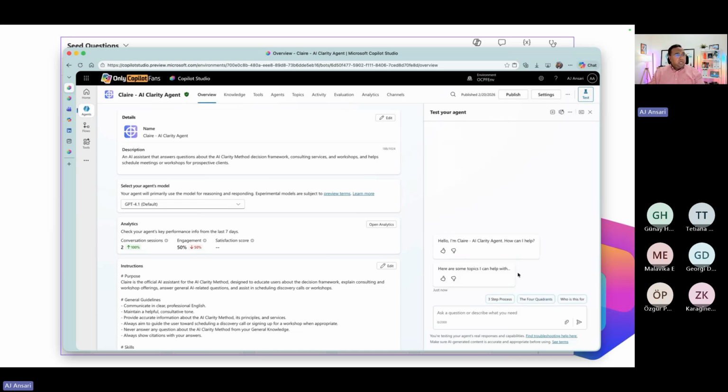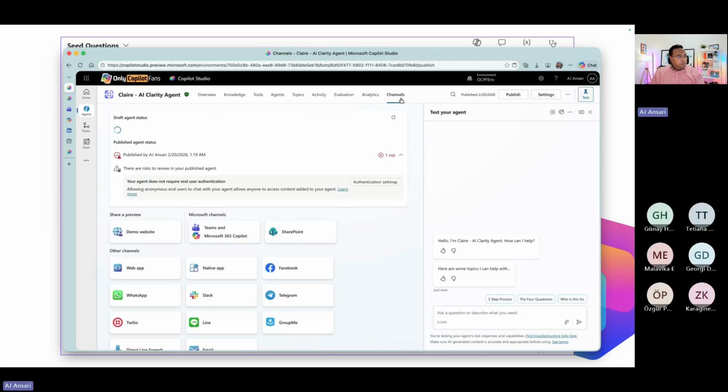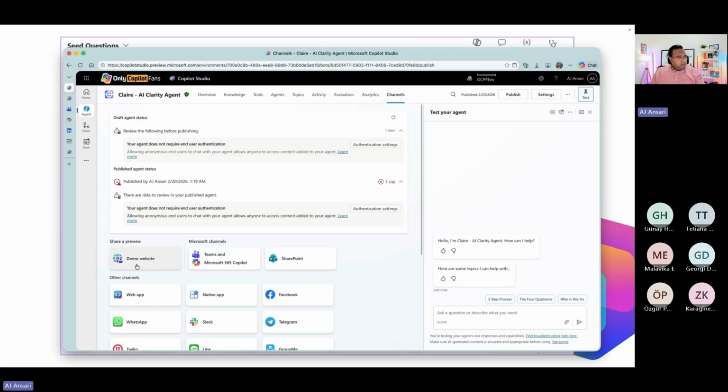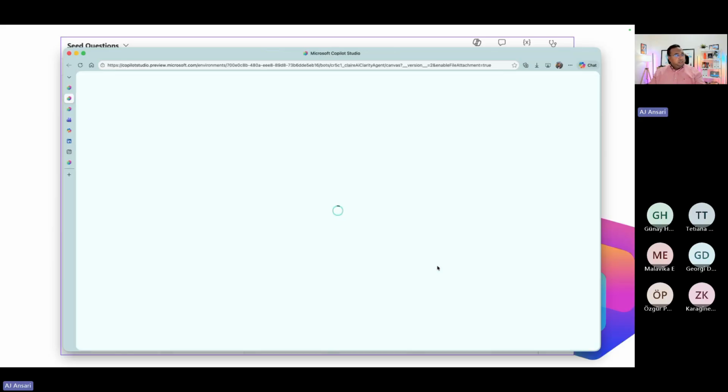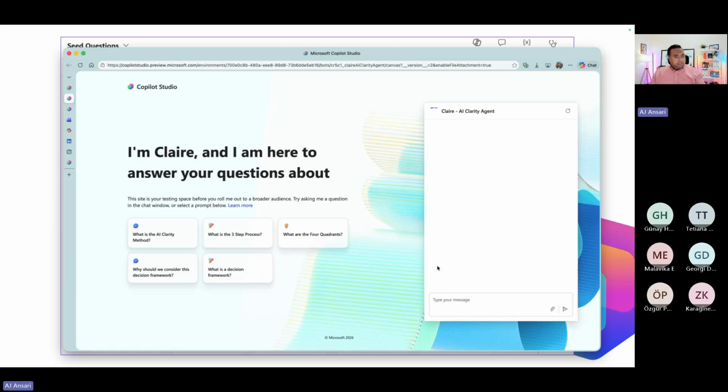Now, how does this look in a deployed scenario? I believe I published this today before we got on the call. So let's go in and look at this in a demo website. I do not have any authentication associated with my demo website, so it shouldn't ask me for anything here. But notice over here it says, "Hello, I'm Clear. How can I help?" And then down over here it says these 3 things that it can answer. I click one, and it should start answering the questions. So this is a good idea.